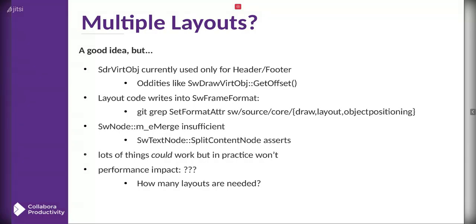But yeah, what this would also enable, if every object that's actually painted is a virtual object, is that it would go a long way towards enabling multiple layouts at the same time. So currently, Writer is limited to having only a single layout. It can have multiple views. You can have multiple windows in the desktop application, or of course, if you use online, then every user gets their own view. But all of these views currently use the same layout.